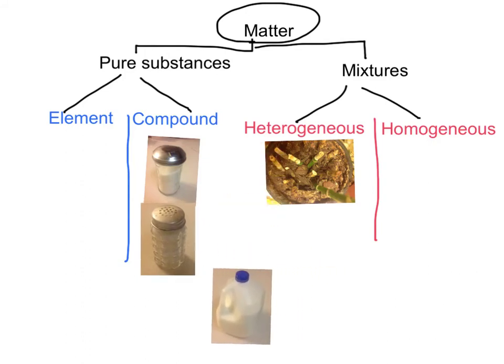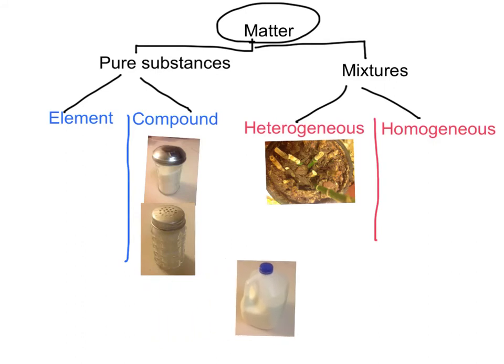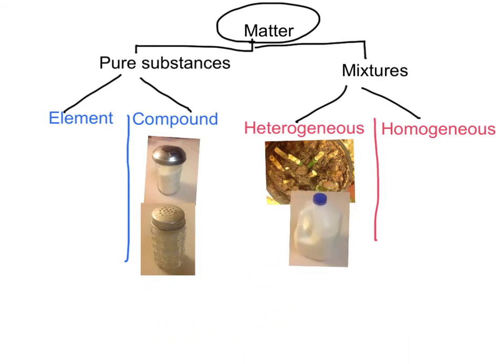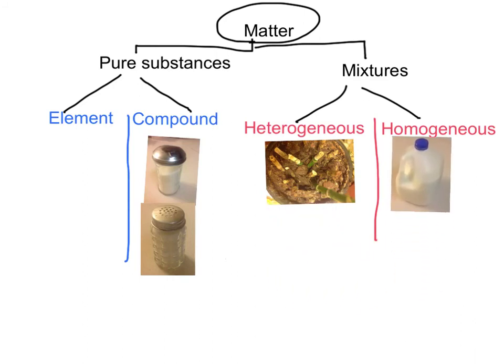Okay, how about a jug of milk? Where would milk go? Element, compound, heterogeneous, or homogeneous? Well, it's not an element. It's not a compound. It has lots of different things in it. Even though it has lots of different things in it, it's the same throughout, so it is homogeneous. Okay, here's some poppy seed dressing. So it has poppy seeds in it, so it is a mixture, right? So is it homogeneous, the same throughout, or is it heterogeneous? Well, you better have chosen heterogeneous, because the poppy seeds, you never know how many you're going to get.